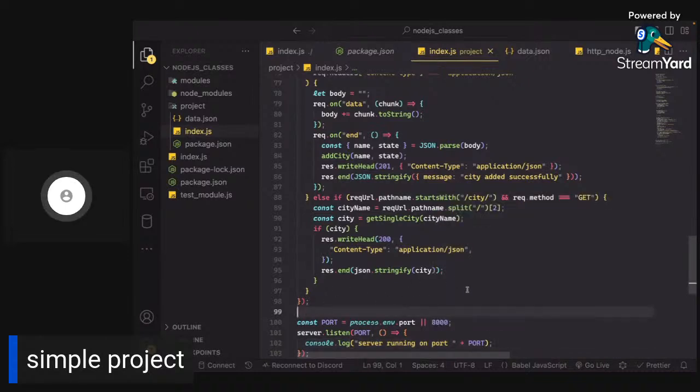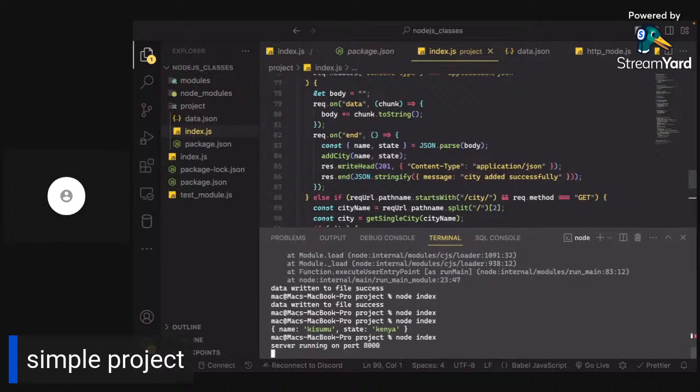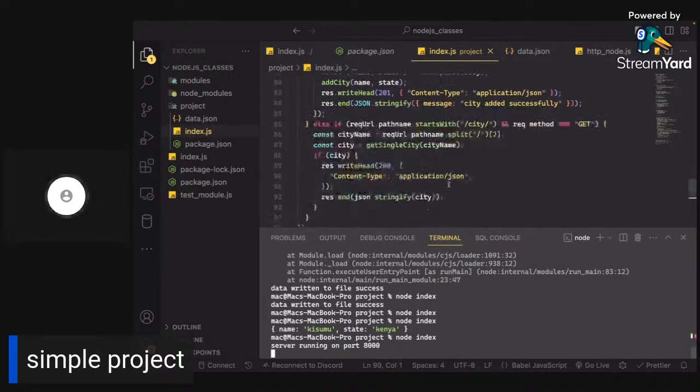So there we go. Let's try compiling this until here to see if it is running. So yeah, it is running.